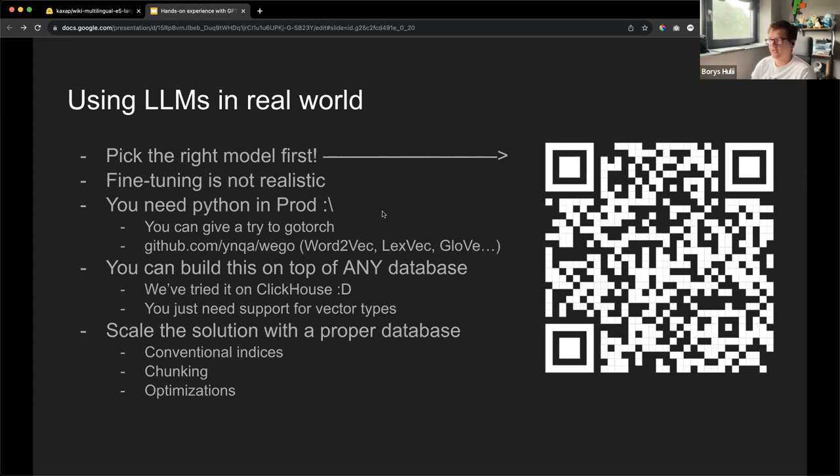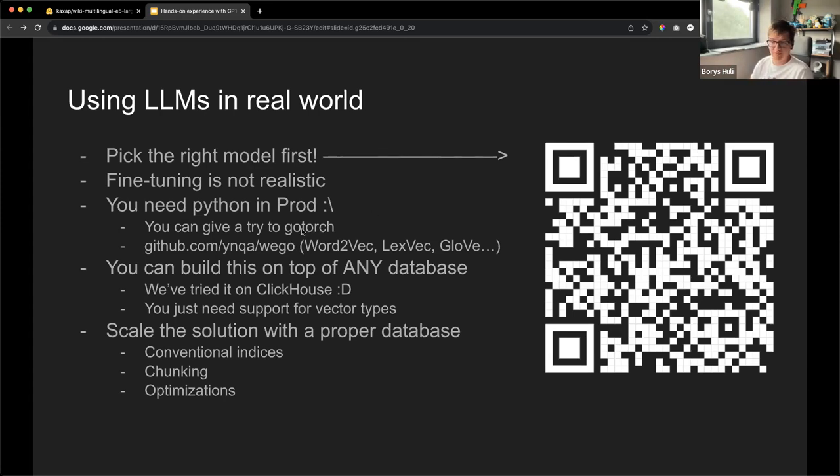You cannot get away with it without it. But what you can do, you can just wrap whatever you want to run in Python, create some API, gRPC API, whatever API you prefer, and communicate with it from Go. In some cases, if you use LLMs as a service, which is totally valid use case, like RDS, everyone uses RDS and not deploying Postgres nowadays, right? So this is actually the case. You can just go and use it from Go code directly. And that's what we prefer most of the time. But if you feel brave, go ahead.